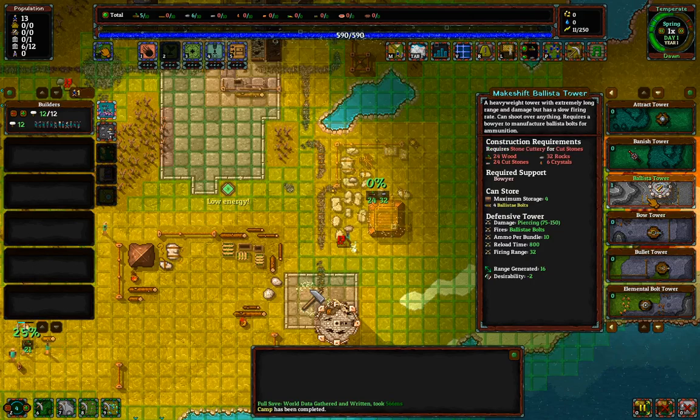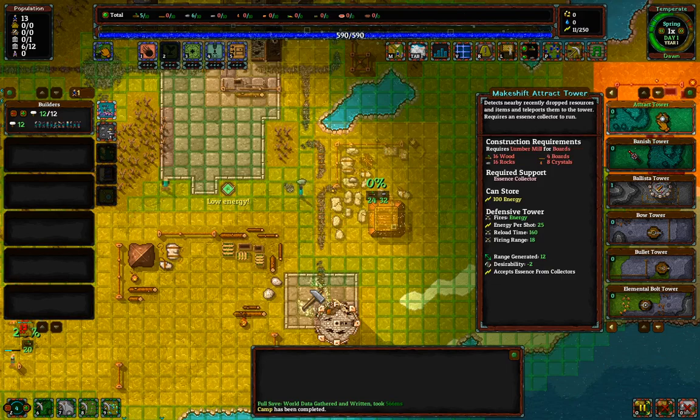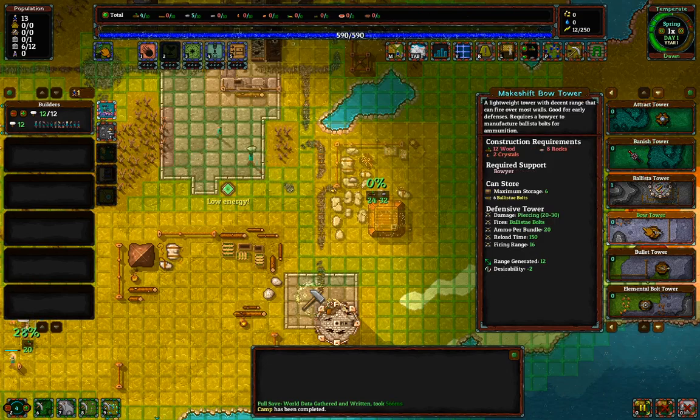Yeah, I don't have any crystals. Alright, this looks like the basic stuff, but okay, we need those crystals. Let's go back and grab some.